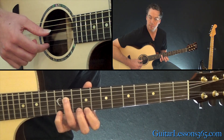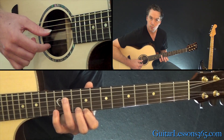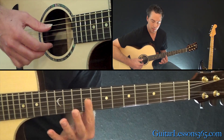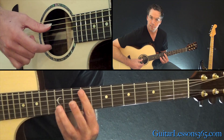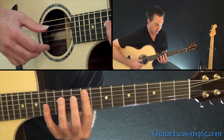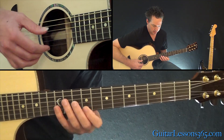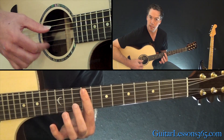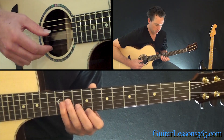So that recreates the staccato feel really well. Now we can just change the root notes and get through the part pretty quickly because the melody note stays the same a lot. We're going to do a bar across five strings at the 9th fret. The melody note is still going to be 9, 12, 9 on the high E string, but this time the root note, instead of being the 11th on the D, is at the 9th on the A. You have to do a bar to get that 9 on the A. The picking pattern now goes: since we did middle, index, middle — it's now going to be index, middle, index. They're just rotating between those two fingers. It's a really nice exercise.